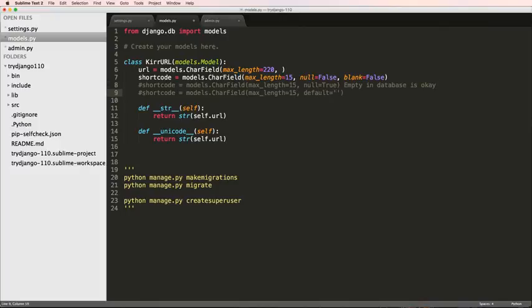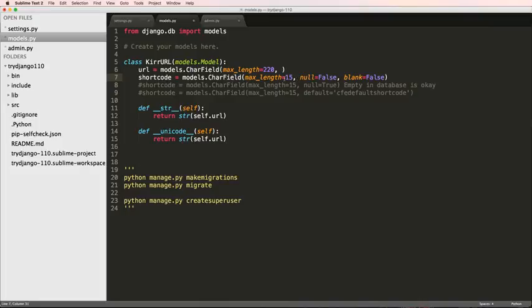Another one we could do is a default value. And this is going to be the value that whatever we end up doing for the shortcode, all of the other ones would have a default value. So in our case, we could say a CFE default shortcode. Now, I don't actually want to have a default value, right? And I also don't want it to be null in the database. I want to make sure that this is a required thing. So when I have it in there, it's absolutely 100% required.